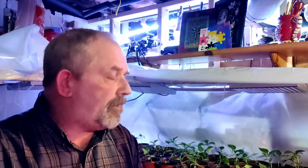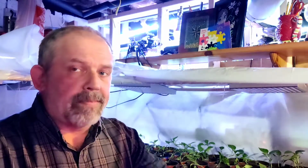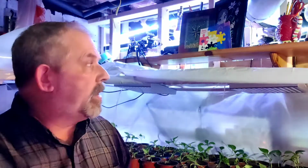I've never grown anything in a basement like this before, and I've never used grow lights and all that, so that's all kind of new for us. At the old house, we just had 2 big windows in the kitchen, and they sat in front of that until it was time to plant. But we'll see.